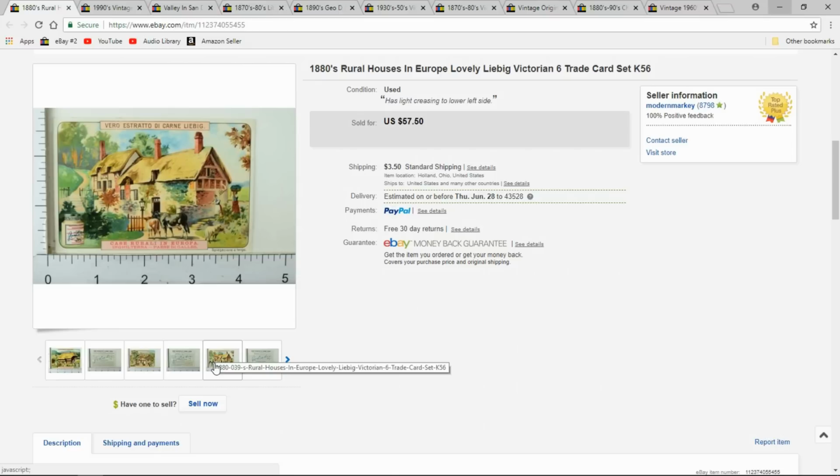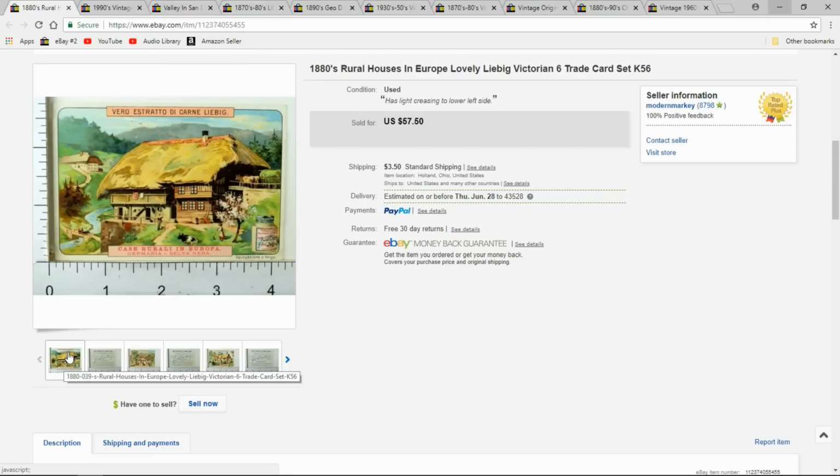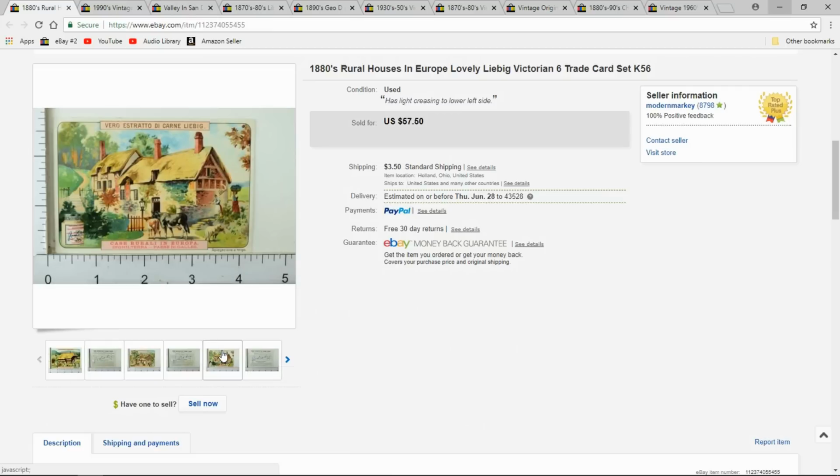I think altogether he paid like 60 some odd bucks plus shipping. I put up a couple hundred of these at one time, half gone now, and it's been a year, maybe a year and a month or so, but half of them are gone. Average price is like $27.50 or higher for every one that I sold out of this lot. So 50 lots at $27.50, and I bought this from a collector.